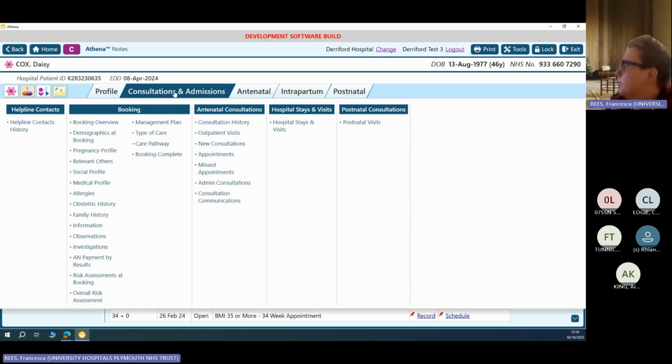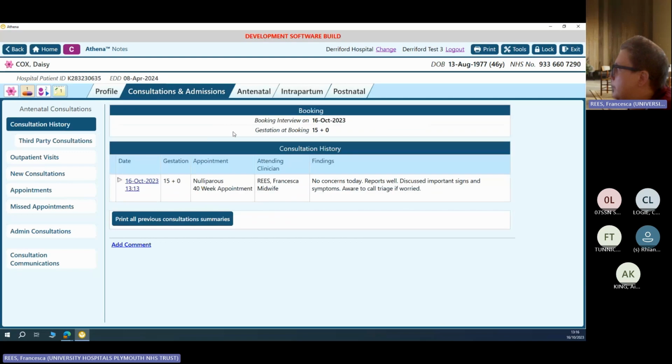Like when we see them now, say they've been seen eight times antenatally because they're near the end of their pregnancy, you can go through and read all of those, because other midwives have done it. Is there a way you can overview that? You can go to consultations and admissions, consultation history, and you can see the one we've just documented. They'd all be in there. That's perfect, thank you.